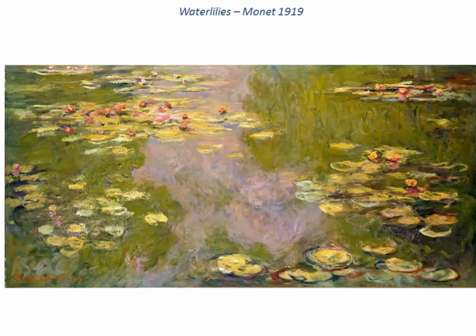So these loosely painted late paintings, when you walk up to them, almost look like abstract marks. I've got the essence of peace in all those marks. Some of these paintings as well are very big. They're in the Orangery in Paris, for example, and they just wrap around you. This is to engage with the bigness of peace, the beauty of peace, and how nature and gardening and peace and certain colours and certain flowers, whether it be the lotus or the water lily, are symbols of all this.